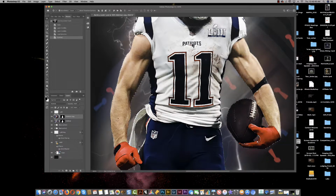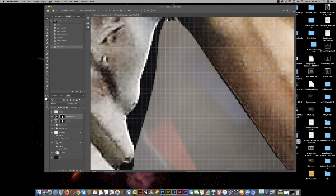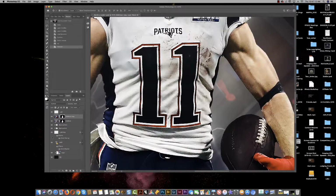So those little halos, or whatever you want to call them, are just the tiniest little thing. And then we're going to inverse the selection, and because we're on the mask right here, we are going to fill that with black. So right there. Now let's take a look, and we've gotten rid of any white edges. I just want to make sure we didn't add a black edge there. Yeah, the black edge was already there.